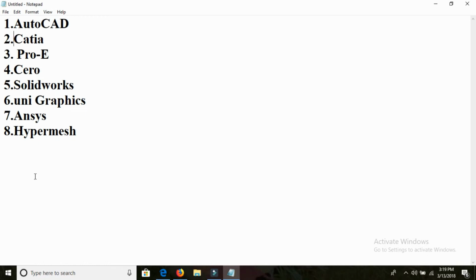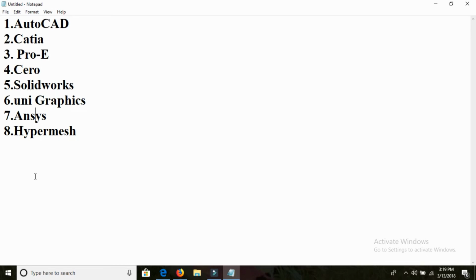See friends, all those applications are used by all the countries. It doesn't mean CATIA is used in India and CATIA is used in foreign countries, I'm not saying like that. All the countries are using this particular software. But if you want to learn SolidWorks directly, yes, it's possible, but we will need to learn CATIA first, then we come to SolidWorks or Unigraphics. Why? Because you need to know the basic manufacturing things, then we come to large-scale manufacturing also.